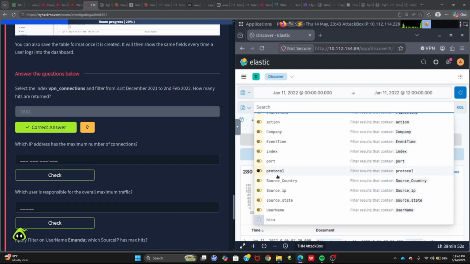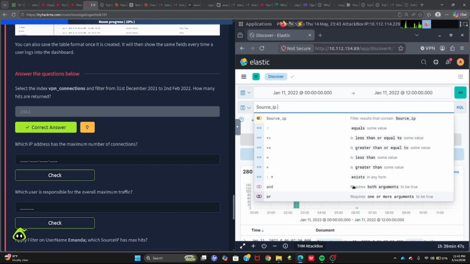Less or equal to, greater than, exists in any form, both arguments must be true.